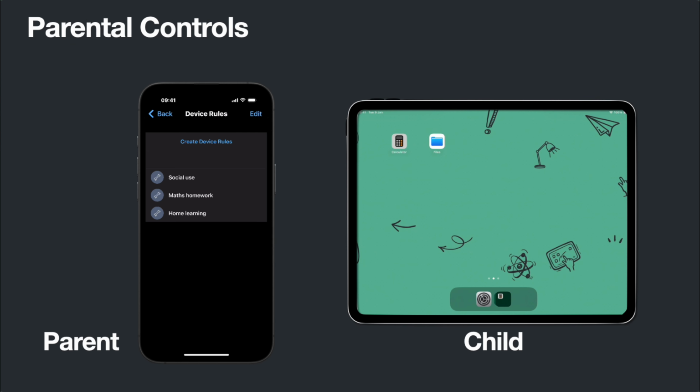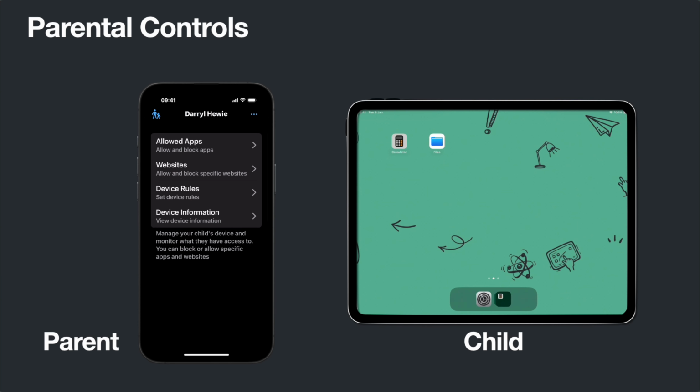And some of those other device rules that we have on here, things like social use, could be having gaming time, or one that's come up quite a lot with schools that works really well is a bedtime routine. So just creating a device rule where you only allow access to the calendar and the clock so they can see what needs to be packed in their bag and set an alarm for the next day. It means the device can be on charge in the child's room without parents fearing that they're going to be using it inappropriately during bedtime. So again, nice little activity that you can do there.